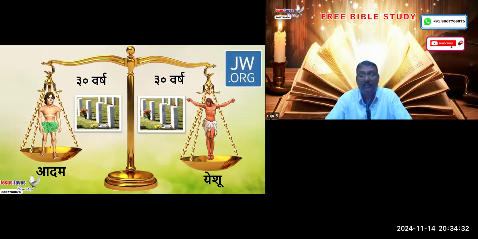But today, there's one false group called Jehovah's Witnesses. You see, in Nepal also they are there. They preach that Jesus did not die for Adam. How is it possible, dear brethren? Jesus clearly died for Adam. If he did not die for Adam, then there is no salvation for anybody at all. Therefore, dear brethren, we can't believe those false teachings, the false doctrines.